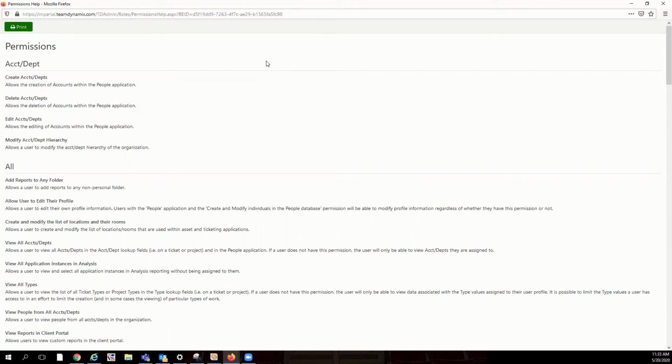As you start reading through some of these, it'll make sense why they're turned off typically for some technicians, and why some of them are checked to be on for technicians here. So this might be one where you print it out and have it as a guide if you want to come back and update the technician license permissions. So let's X out of this screen and go back to the checkbox screen.